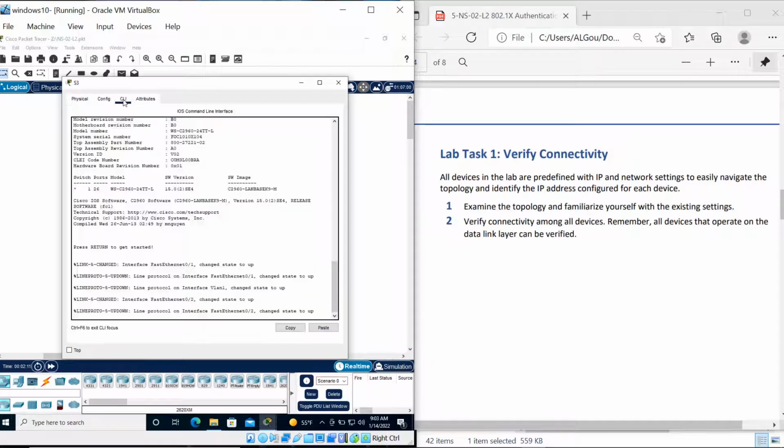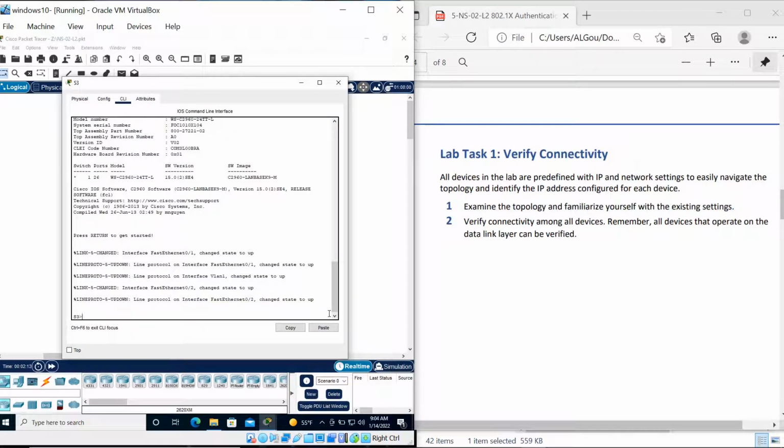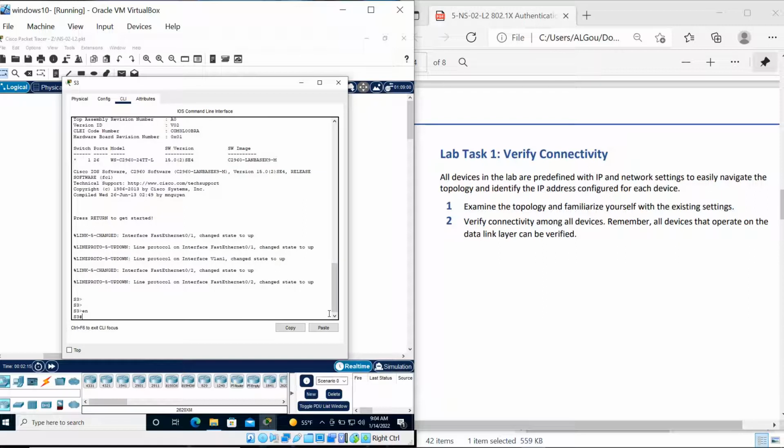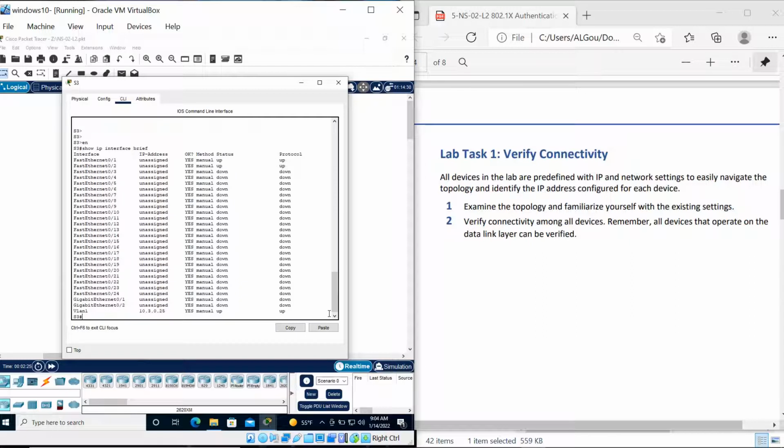Number 3, I do the same thing: enable, show ip interface brief, press enter, all the way down, 10.3.0.25.